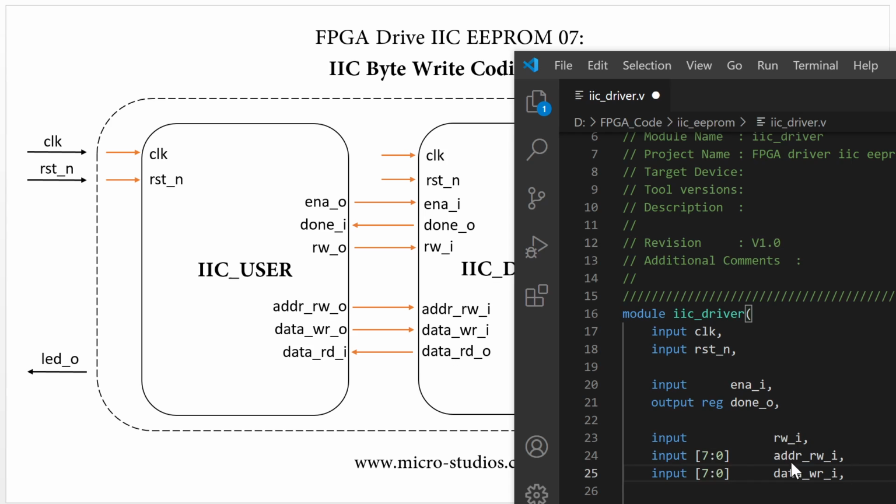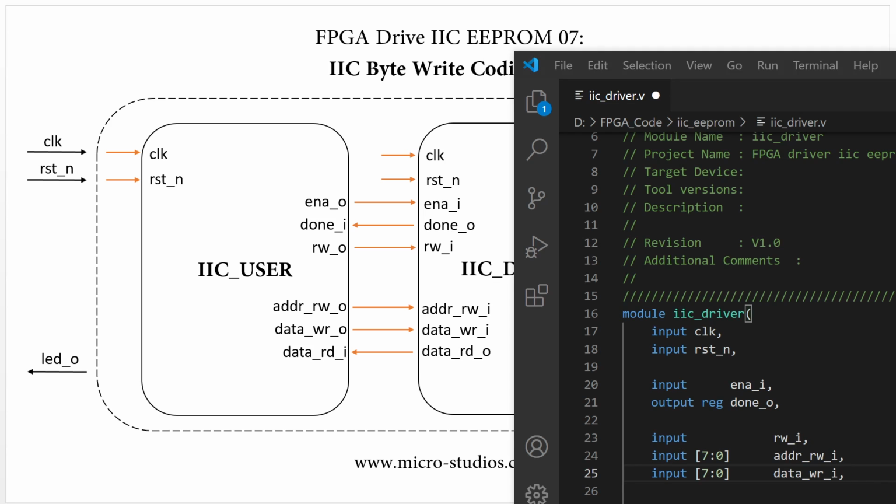Next, this is the write data. This data will be written into the EEPROM. You will see this is the input data. This other data is the read-out data. This data is read from the EEPROM.